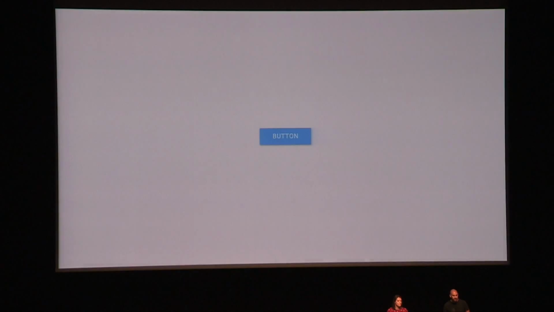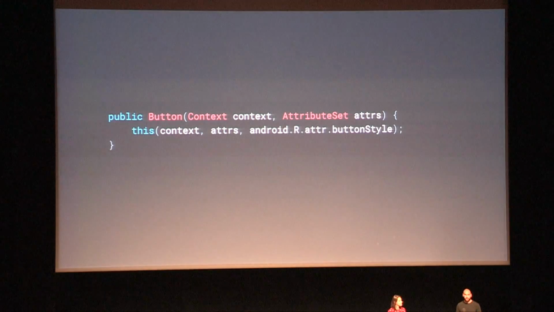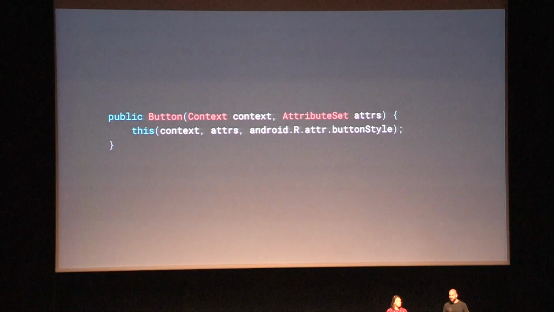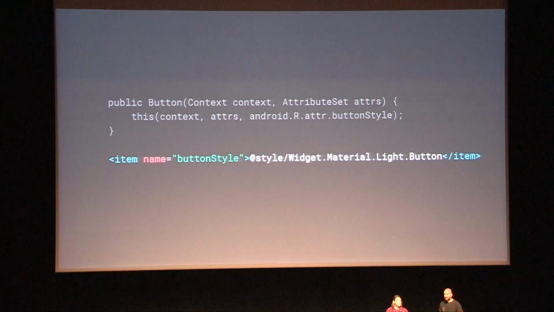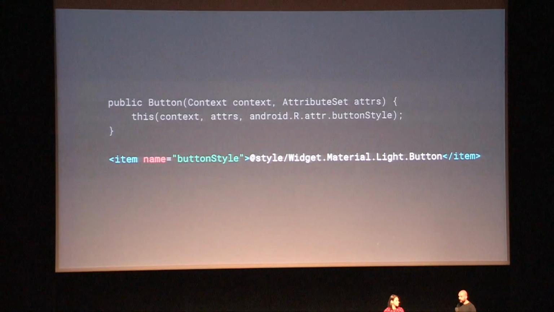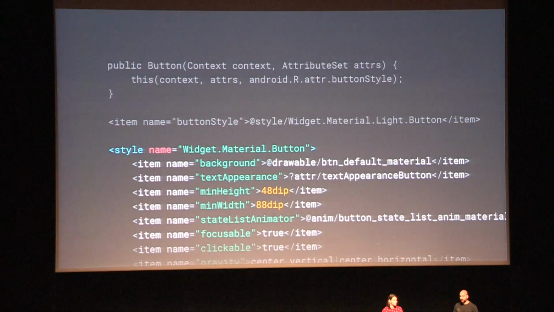Where do those come from? If you click into the Button class itself in Android, it's pretty sparse. It extends TextView and not a lot else. But one thing it does do, if you look at the two-arg constructor, which is what's used when you inflate a layout, it sets the third parameter to be this android.R.attr.buttonStyle, which is its default style. And that is basically a point of indirection, saying that if other styling information isn't supplied, this is the last resort place to pull this styling information from. So if you look at the theme, this is from the default material theme, it defines this attribute in its theme and points it towards a style, and that style is where the styling information is defined for buttons by default. So that's default styles.